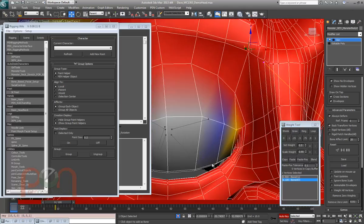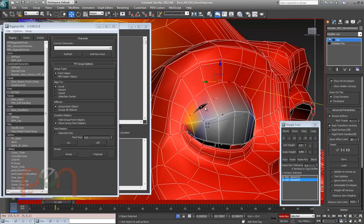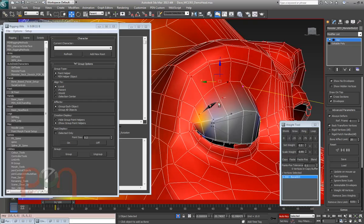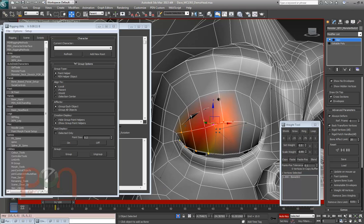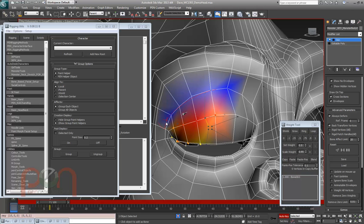I've got a bunch of verts that I keep grabbing in the back here that are getting pulled through. You can see that eyelid's starting to close now. Looks like some of these are still going to have to be addressed. See it pushing through. There's just not enough geometry in this model when they modeled it. So the other thing I might have to do is pull down some of these. And I'm going to do that. I could do that just with a paint tool, for instance. Start pulling these down, and it'll help solve that problem.